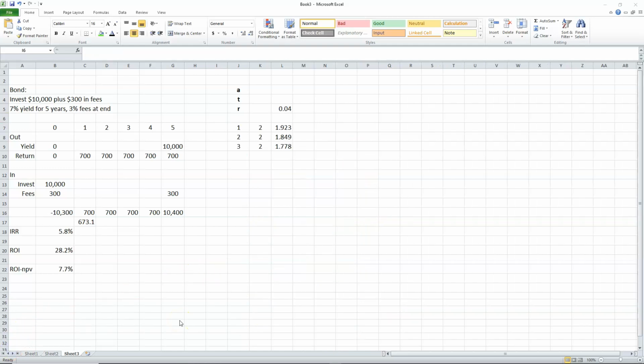Now, one thing people say is, gee, Dr. Cho, this isn't fair. You used Excel. Well, you can do this without Excel, which means you're going to need piece of paper and a calculator, and as you can see, you're going to have to do a lot of these equations over and over and over again. And I would really suggest you learn how to use Excel. For those of you who don't, it's a really good tool. It'll only take you an hour or two to learn. There are a ton of videos online and websites that'll teach you how to use Excel. Basically what Excel is a glorified calculator with more functions.